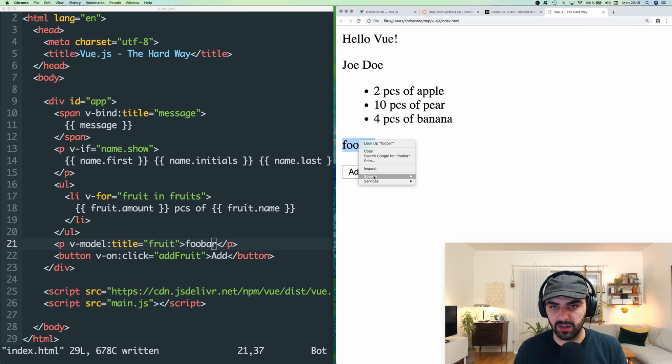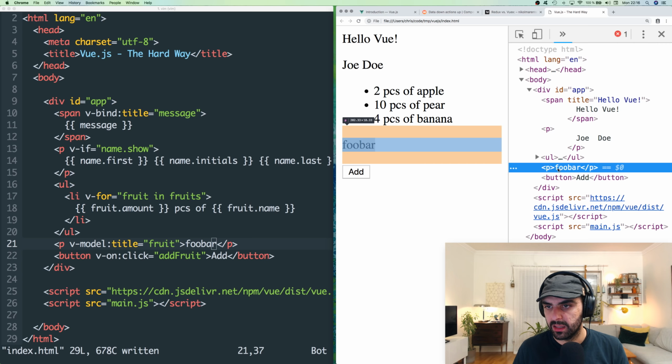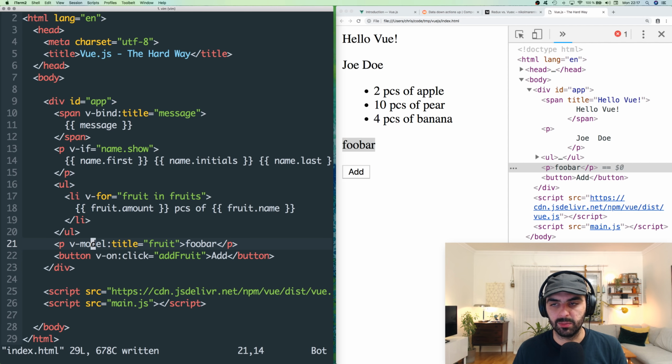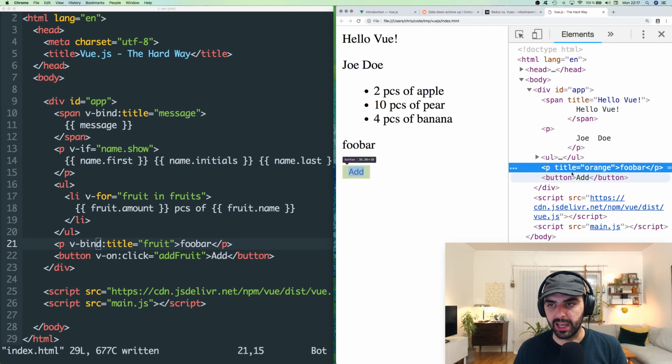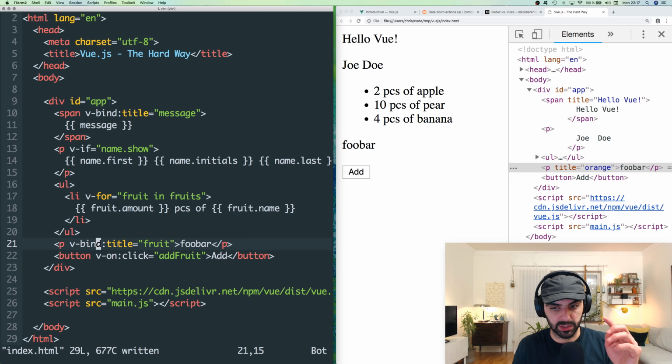So we have this text here, and if I inspect this text, we should be able to see that, no, okay, so p doesn't have, actually, I was going to say p doesn't have title, but it's probably because you can't use the model directive on title. So if I say v-bind on title, yeah, then we're actually rendering the title. So I would guess, spontaneously now, hopefully you followed how we're developing a hypothesis, and then we're making a short test in order to prove the hypothesis true or false.